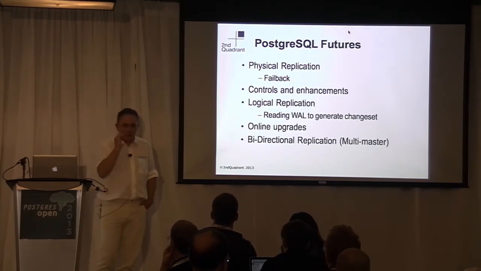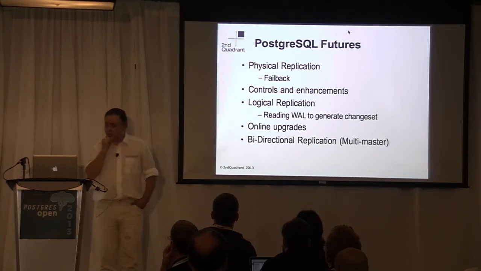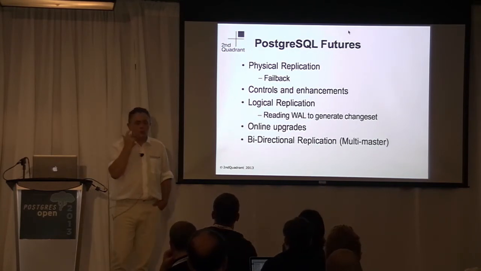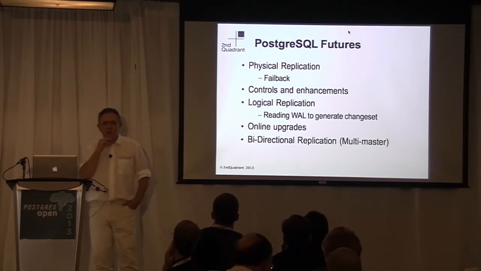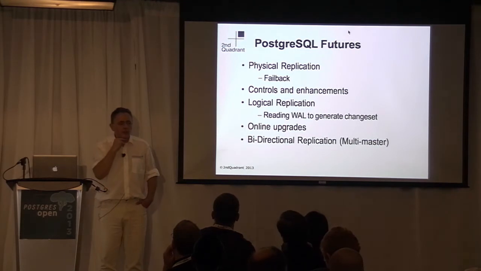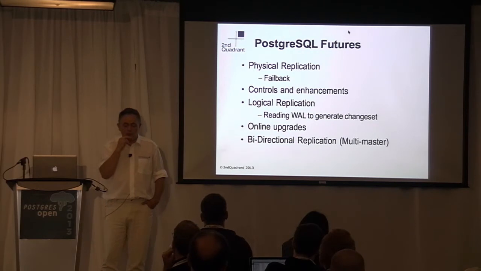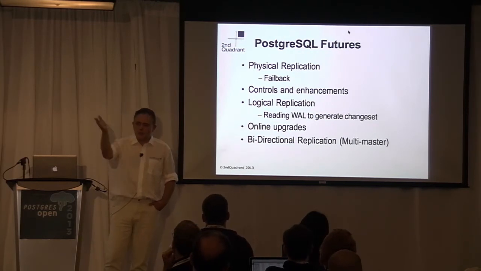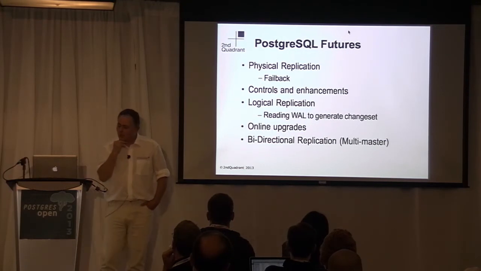But if I'm allowed to just have one more slide, it is basically to describe what's going to be happening in the future. We are going to be having further enhancements to physical replication. There are some patches already in the queue that will do that. There's going to be considerably improved controls over the way that replication works. One of them is time-delayed replication, but there will be other ones as well.